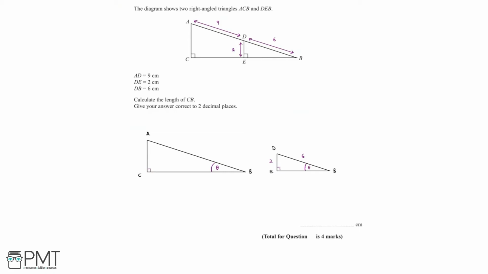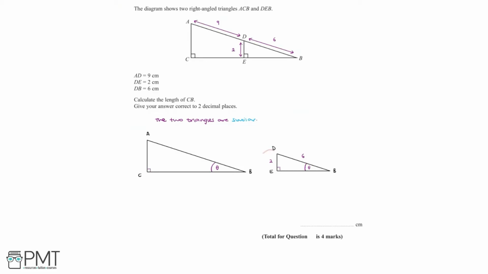Now using this information, we can see that these 2 triangles are similar. And so similar triangles are triangles that have the exact same shape, but they might have different sizes. For example, the length of the sides may be different. But now for them to be exactly the same shape, all the lengths must be in proportion. What this means is that there's a scale factor.